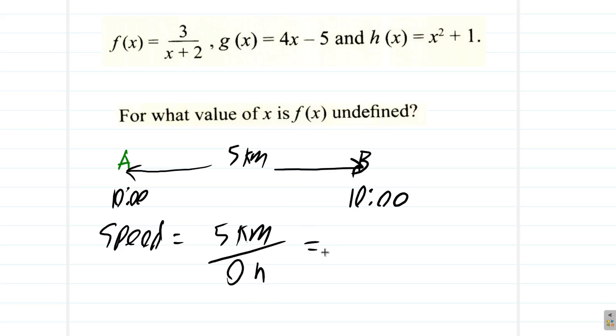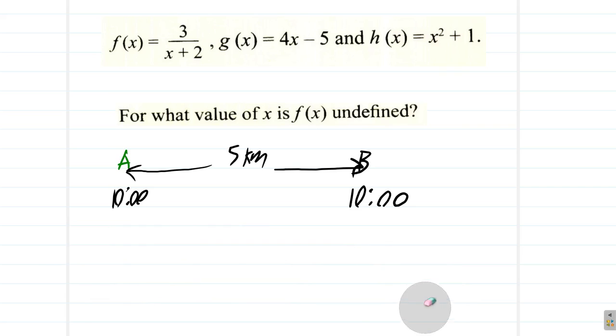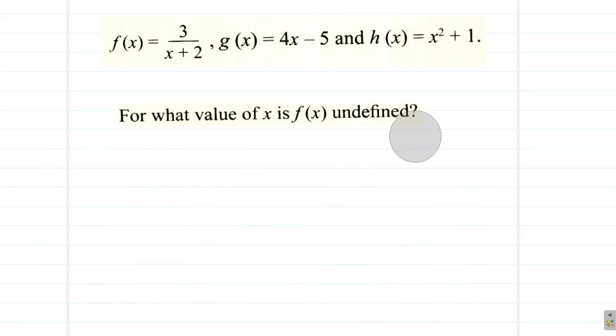Now, how do you deal with that? Can that happen in real life? Can you move from one place to another in 0 time? No, it's impossible, it can't. So that's undefined. You're not allowed to divide by 0. If you try it with a calculator, phone, laptop, whatever it is, you get an error message. It's undefined. So hope that will remind you that you can't divide by 0.